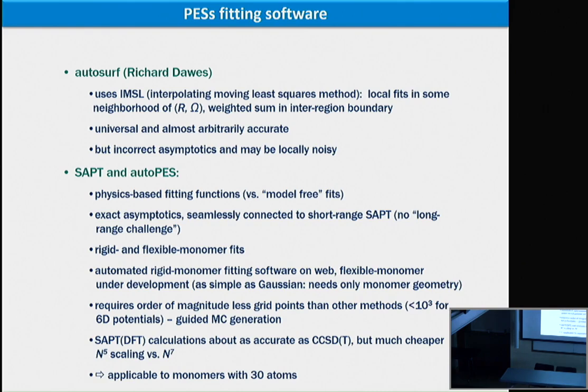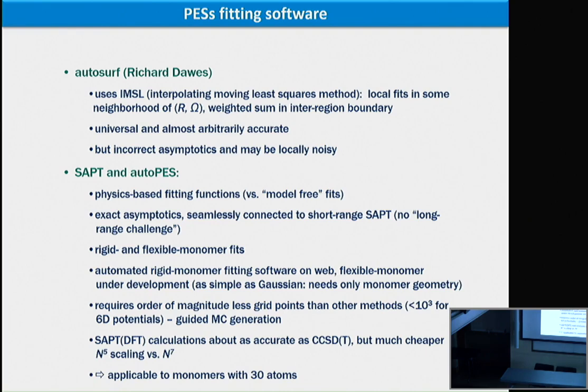This automatic procedure is as simple as running the Gaussian program. The Gaussian program has this big advantage: if you tell it just what molecule you want, it will give you answers, no other questions asked. The same is true in our case. You can use various control parameters, but if you don't know what they mean, the system chooses some and gives a reasonable fit. So only monomer geometries are needed on input.